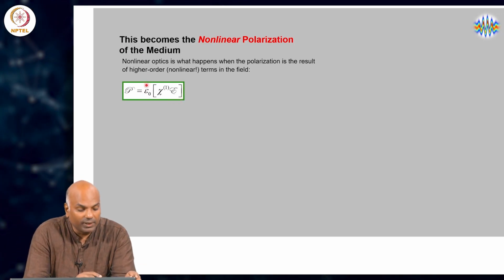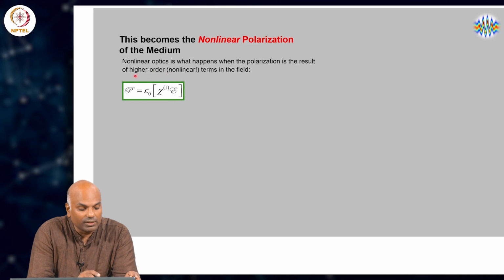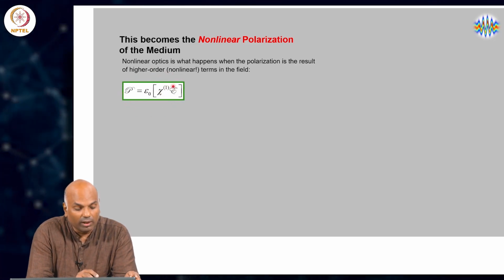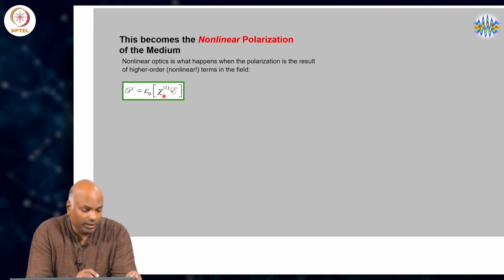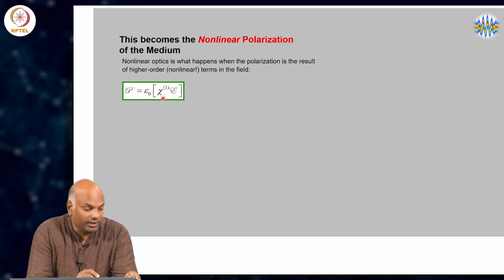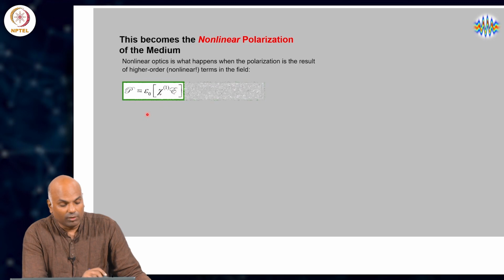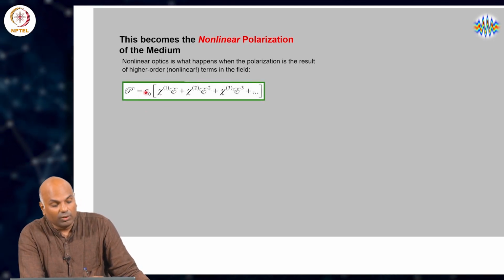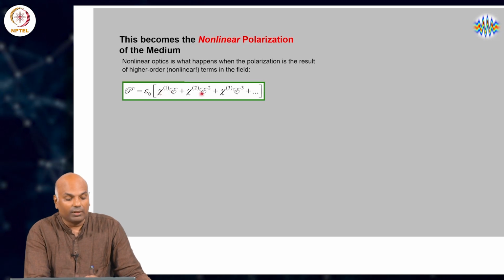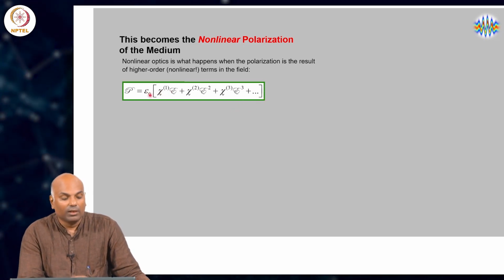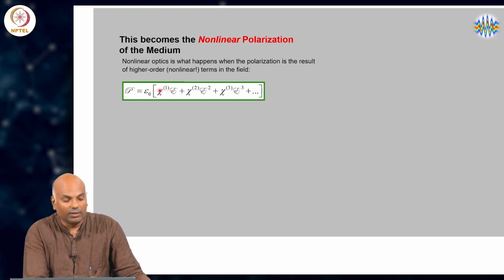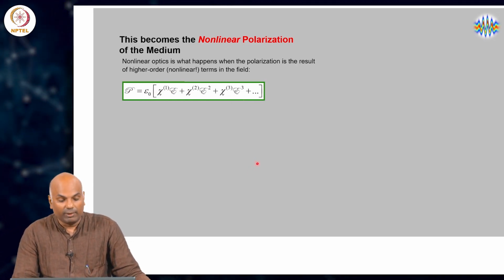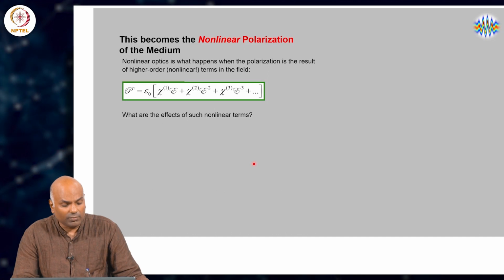In linear optics, all of linear optics is captured in this relation, P is epsilon naught chi 1 E, where chi in this case is written like a scalar, but it could be a tensor or a dyad. Now, when we consider nonlinear optics, we need to write everything down as a perturbative series in E. P is a function of E, and we have everything else as a perturbative Taylor expanded series in E.